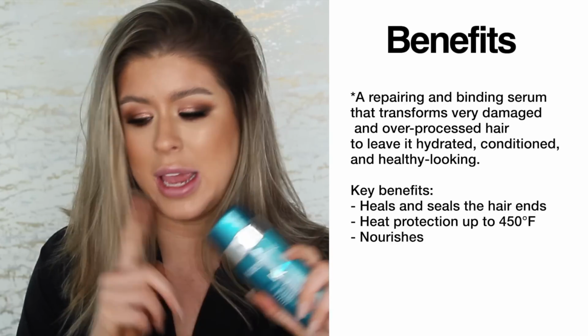My hair, you guys are always asking me to do hair tutorials because you're constantly commenting on how good it looks in terms of health in my ends. I definitely can tell my ends got fried a little bit going blonde, and I'm just trying to heal my ends. I don't know what I'm talking about with hair stuff. I just know that when my hair feels damaged, I put a bunch of stuff in it and the stuff works, and this is just a really good strengthening hair serum.